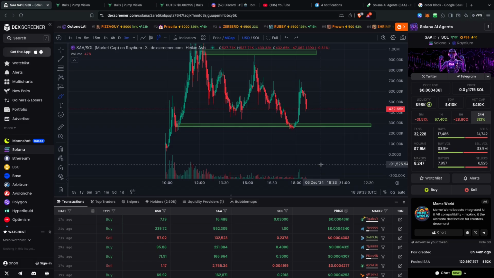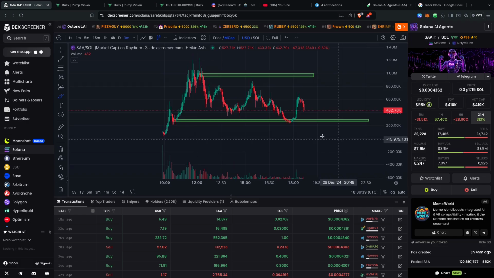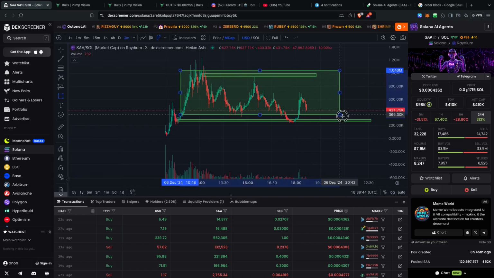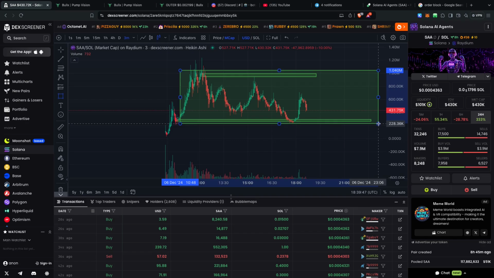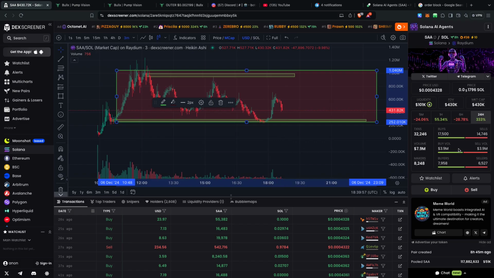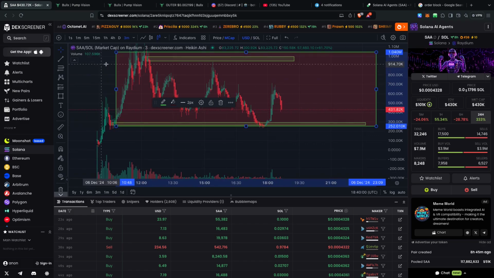Before I even continue trading, I already have a trajectory of the type of levels that I'm going to be looking at. So it is very easy for me to trade this pattern because I already know my levels. I already know the interesting levels, the important levels, the levels that I'm supposed to be avoiding, and the levels that I'm supposed to be buying in if the price behaves in a certain way. As you can see, once you figure out this particular strategy, you're going to understand how to play the markets. And the markets are very lucrative.